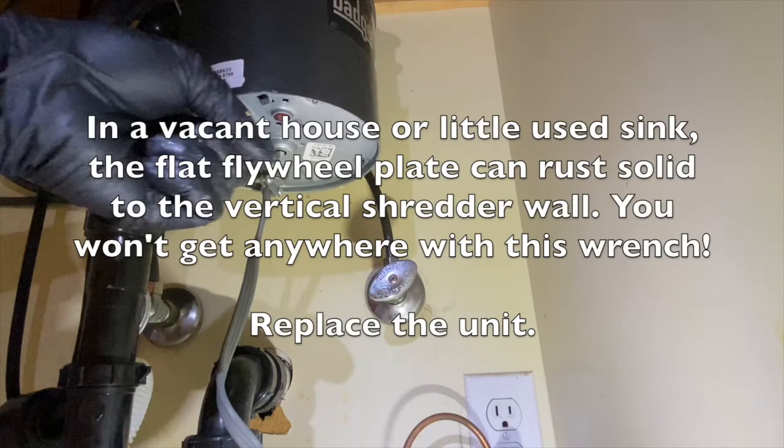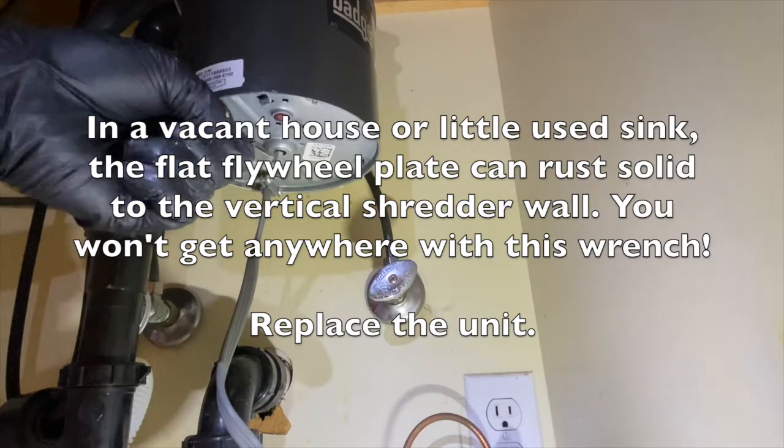In a vacant house or little-use sink, the flat flywheel plate can rust solid to the vertical shredder wall. You won't get anywhere with this wrench. If this is the case, replace the unit.